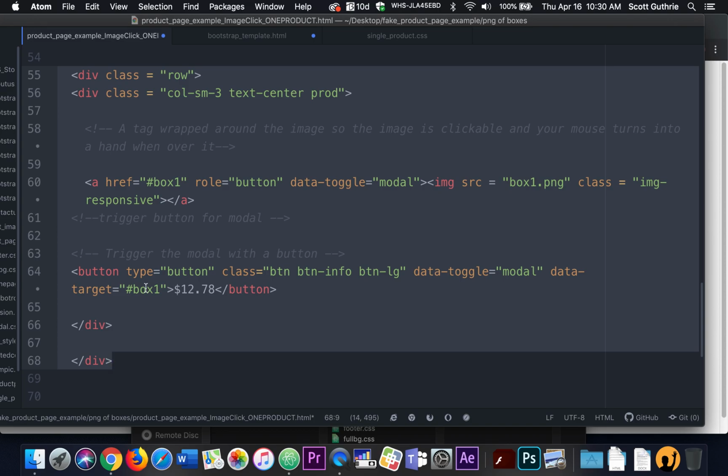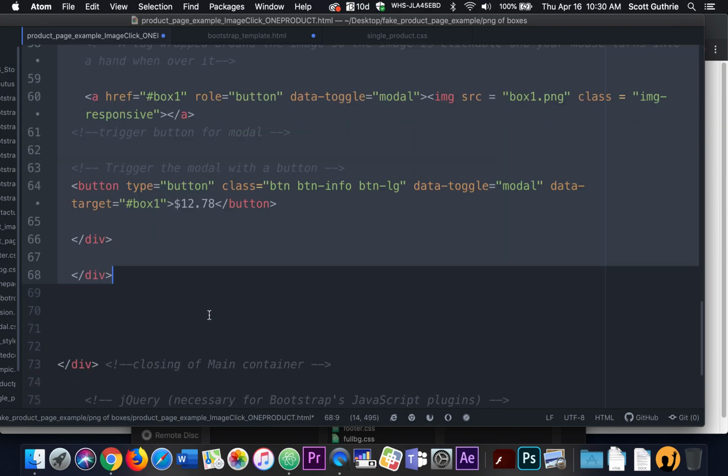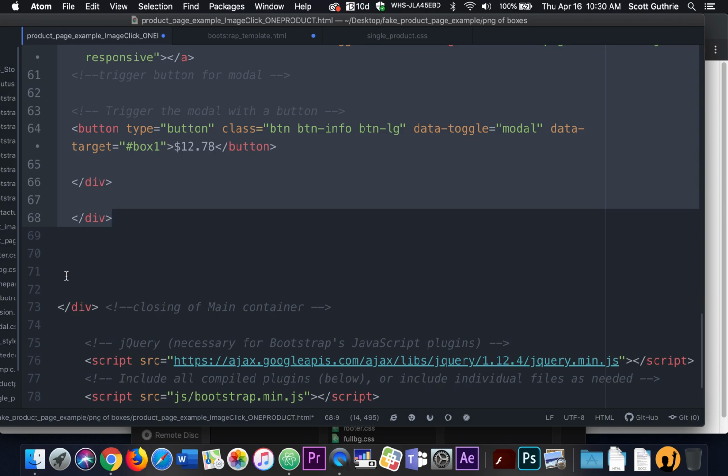And again, here's the target, box 1, and that has to do with the modal, which has an ID of box 1. So this is when I made this little button that says $12.78. That also, if you click it, does the same thing as clicking the image, where it'll open up the modal.